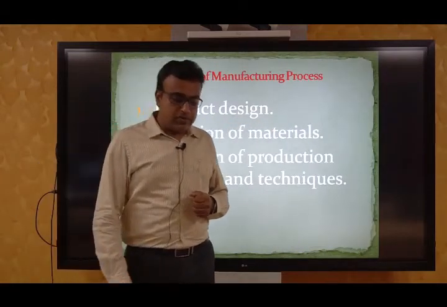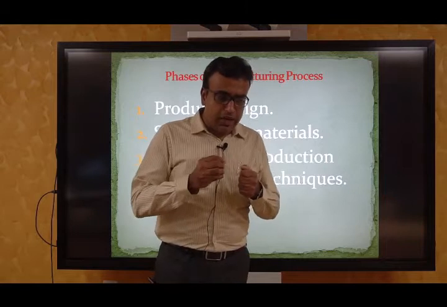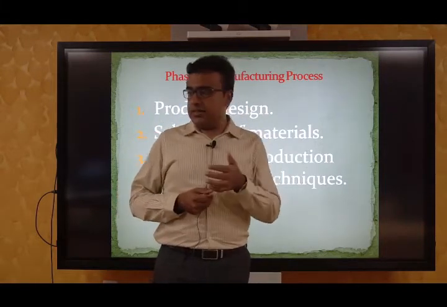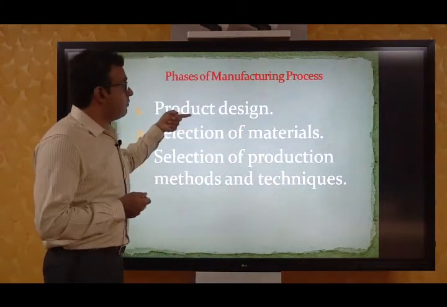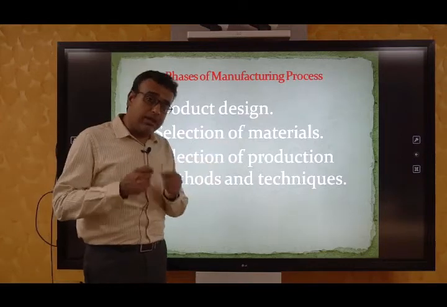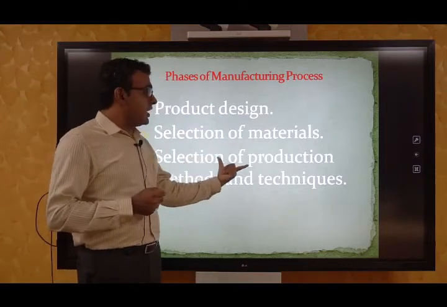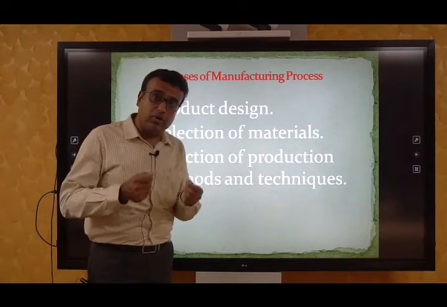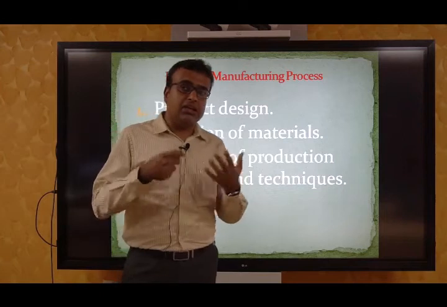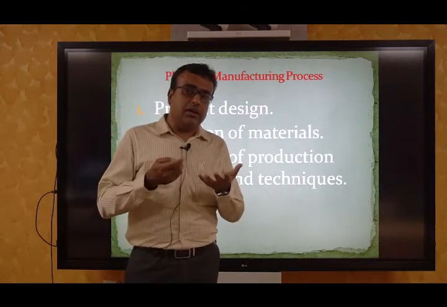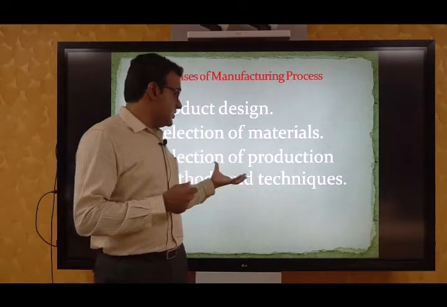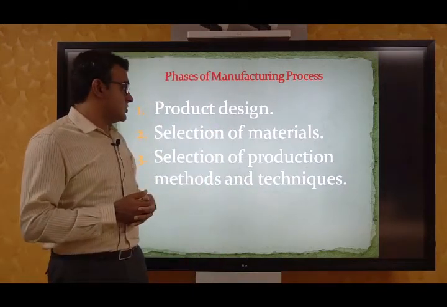Now, if you see any manufacturing process, it goes through different phases. For example, we have the product design phase, then we need to choose the materials, then we have to select what process we have to use, and the techniques to make it a finished one, a better one, and the treatments and such things. So it is a three-phase process.